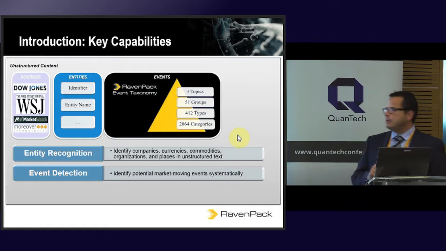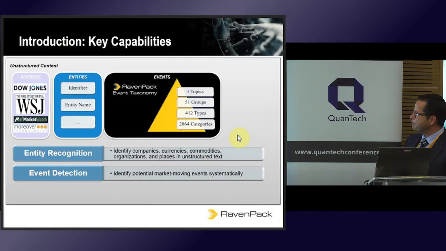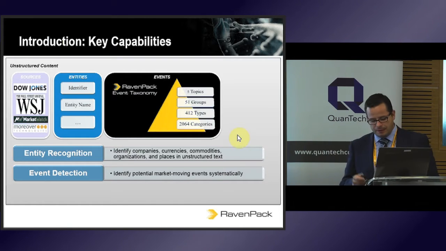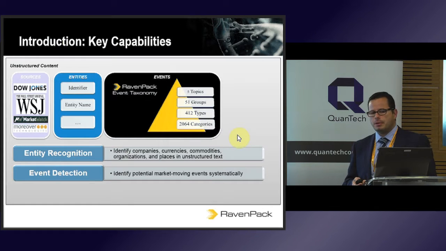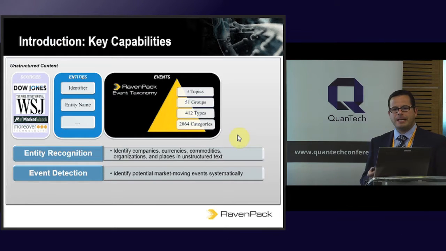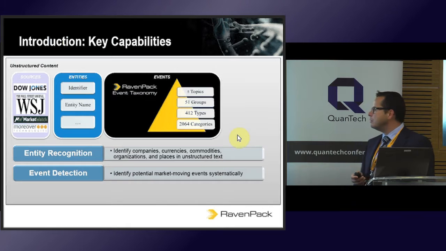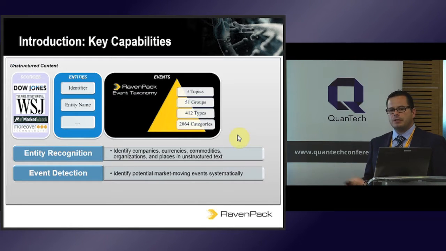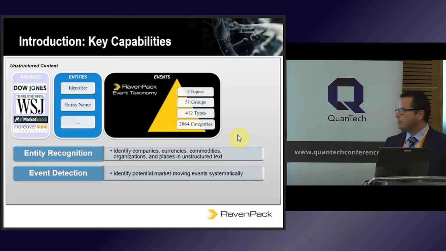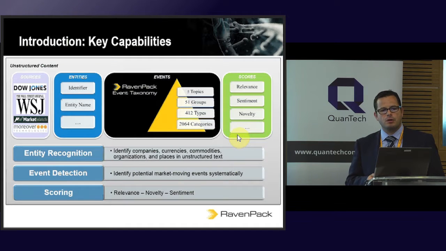The second key capability is event detection. As I mentioned in the introduction, we do have in place a very elaborate taxonomy expanding more than 2,000 different categories. And this is not only useful to know what event type we are dealing with in the news, but also to identify the role that a particular entity is playing in that particular story. So for instance, let's say we have an acquisition or merger event happening in the news. We might be able to tell you which company is the acquirer and which company is the acquiree. Or in a lawsuit, who is the defendant and who is the plaintiff. So actually very useful.